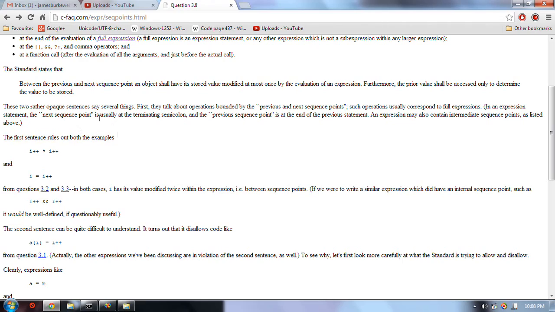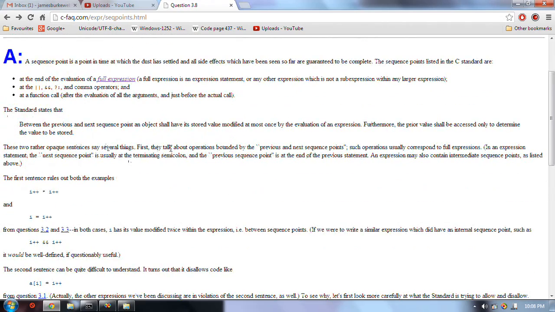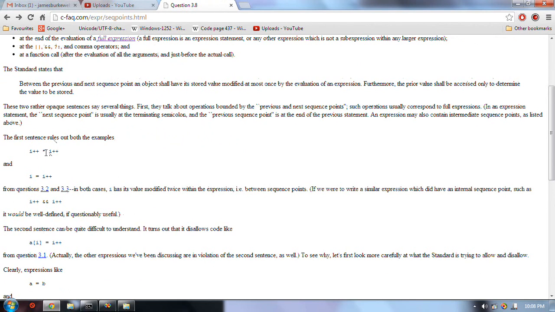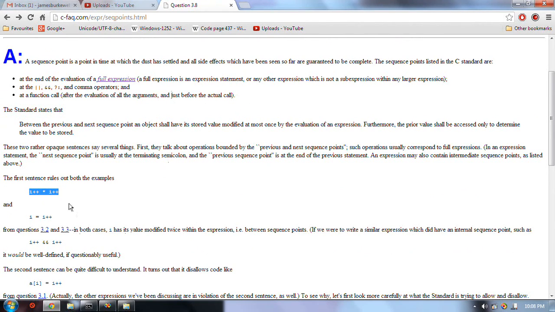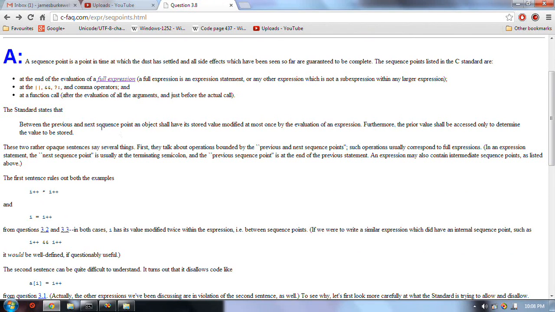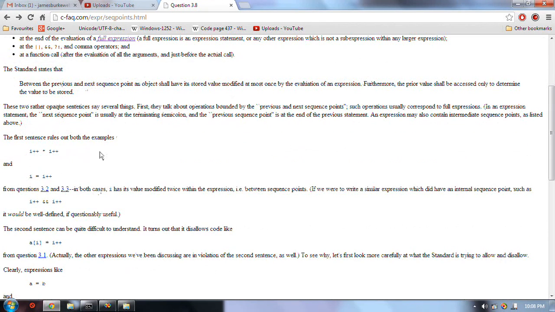First sentence rules out both the examples. We haven't seen the examples, but I assume that these are they. Now the question is this: legal C? And the answer is no. First of all, in this expression, I has been modified twice.